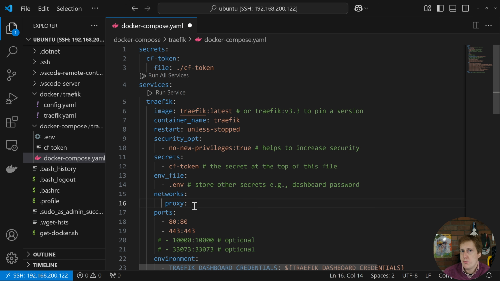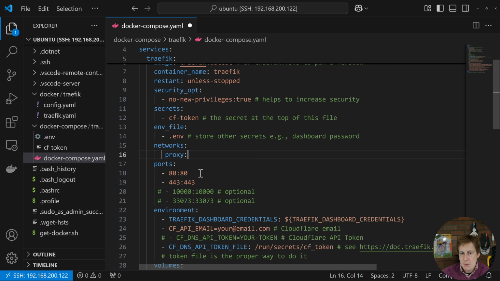Now, I call this one proxy because it's a proxy, and basically any stack you spin up on Docker is going to create its own network stack. Now, we're going to define this later on, and we're also going to be using this for any other container we want to run through the proxy. So if you have a look on my GitHub, for example, every time I use the proxy, you'll see that we also put that container onto the proxy network. That means it can communicate with Traefik, and that's the way it basically works.